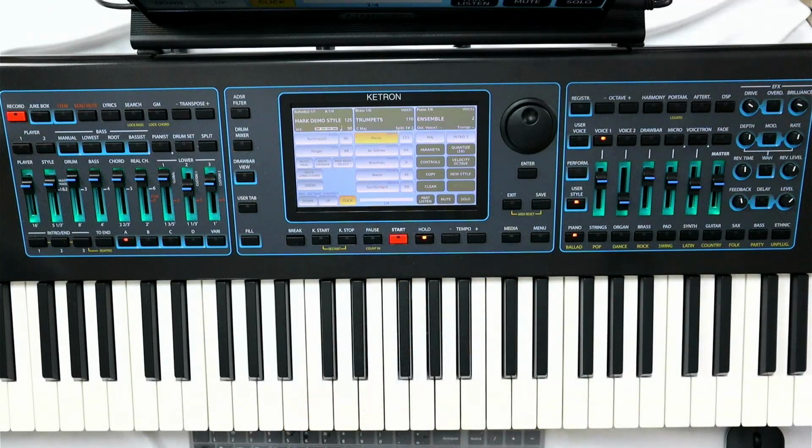Now, the unique thing about this is while I am in the style mode, I am still creating that style. I can try the style out. I can actually finger the style the way I would do it in a live setting. And that's the beauty about this.